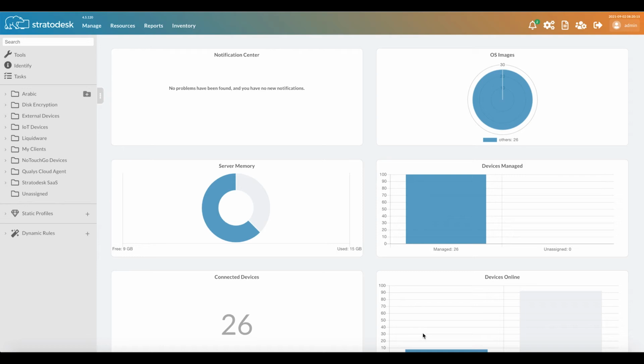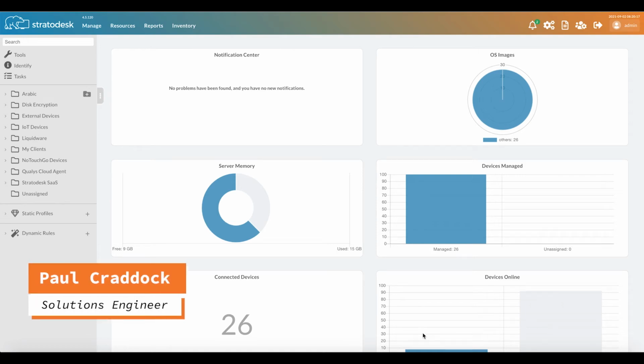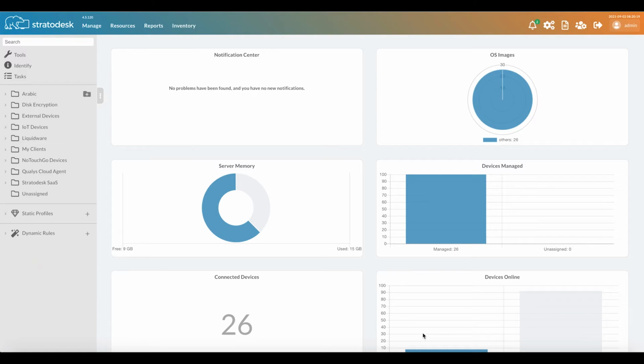Today I'd like to talk about a little known feature called Identify. Let's create a scenario whereby a user calls the help desk and they need some support from the help desk team. And ordinarily they might use a tool called bginfo, which would then give the administrator the IP address or hostname of the device, and they could connect to that endpoint using a tool like VNC or TeamViewer.